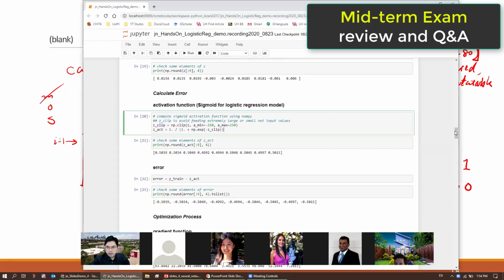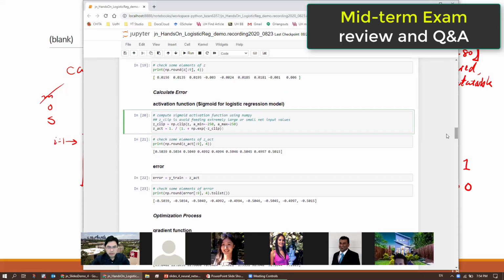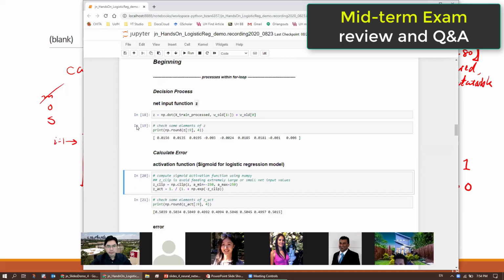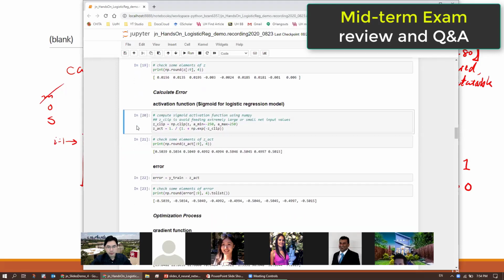Yes. So this is logistic regression, and the sigmoid activation is at the beginning of the forward prop. In doing the activation, there's a clip step. Do you know what this does?